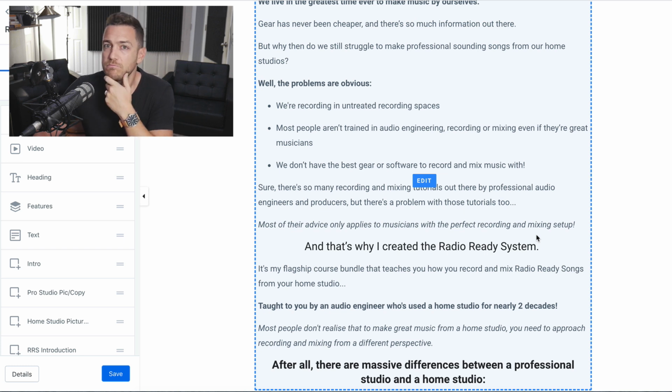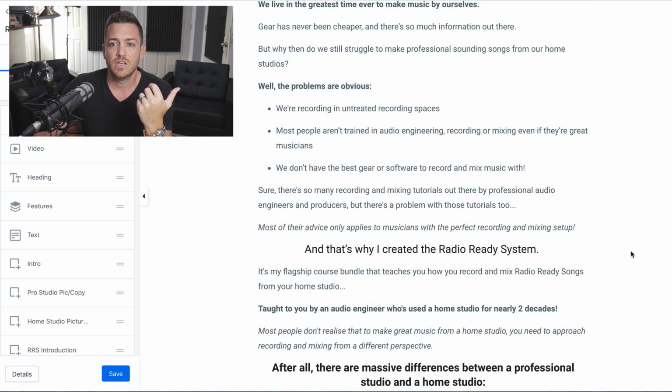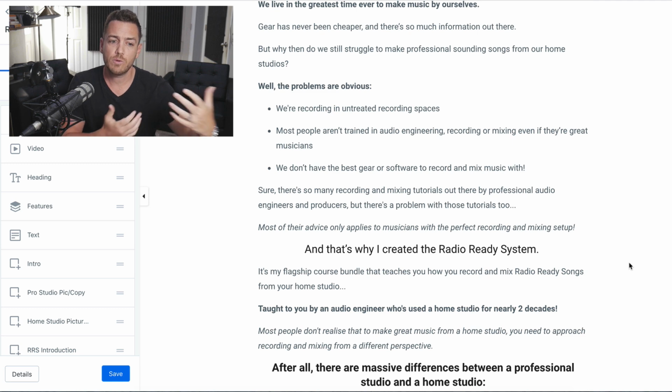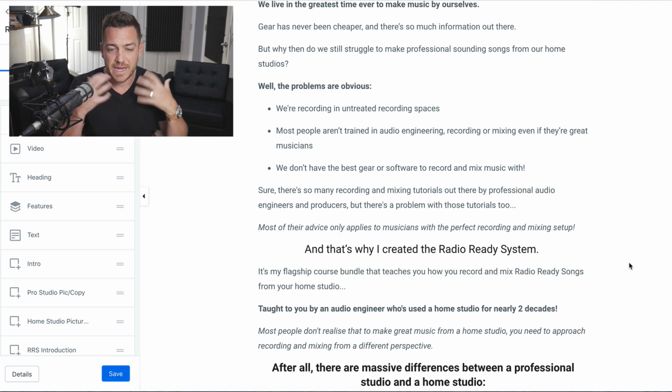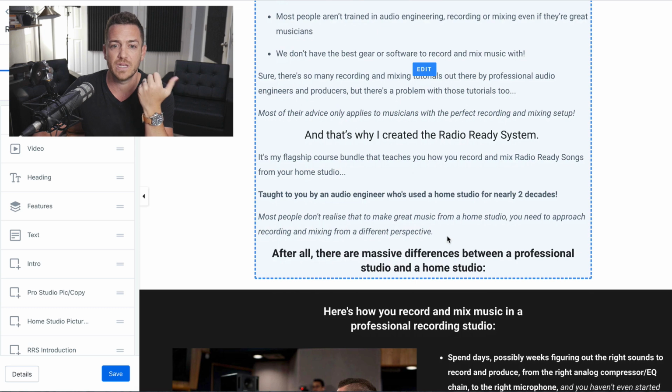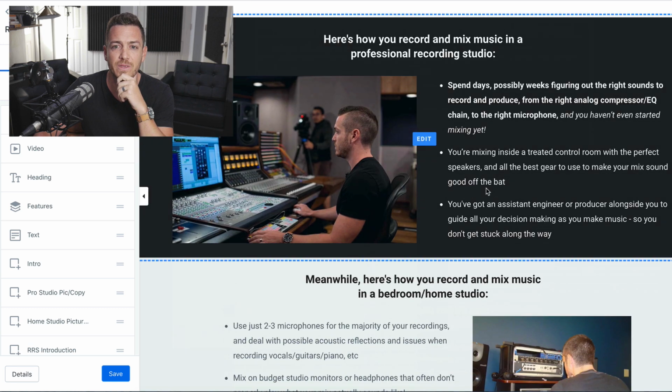Maybe it's other solutions that they've tried that just aren't good enough. Maybe there's bad information out there. Use this section to cause them to think and to question other solutions and to get them to realize that they're not the problem, right? There's nothing wrong with them. It might just be that they've been taught the wrong thing, or there's just bad information, or there just isn't a good solution. So it brings them onto your side and allows them to identify with you and you identify with them. So that's what I'm talking about here.